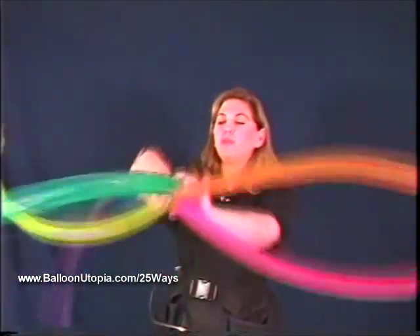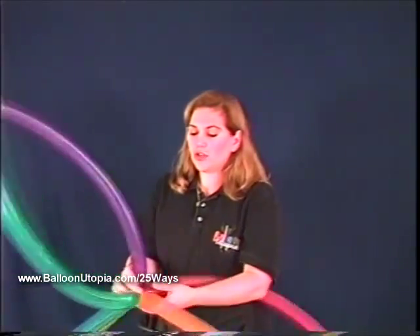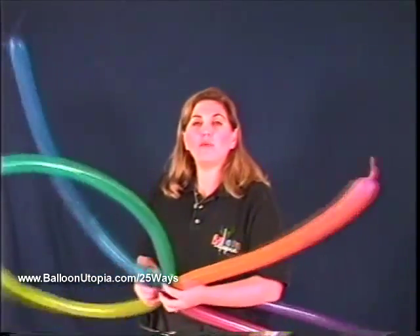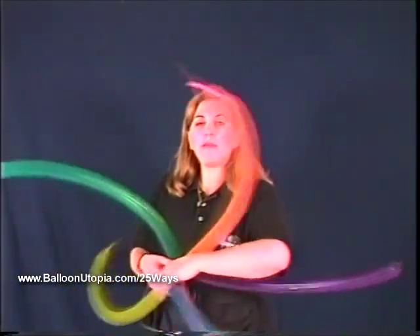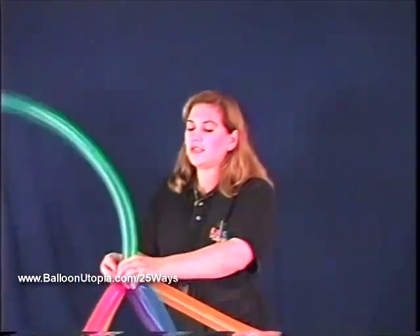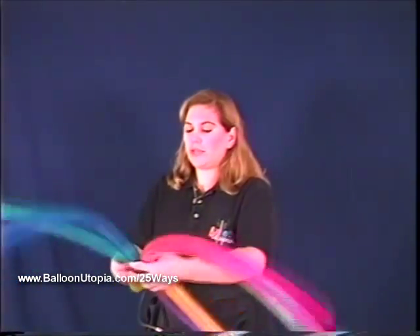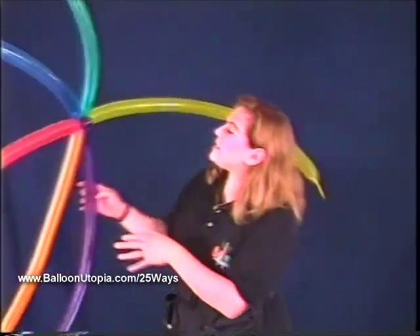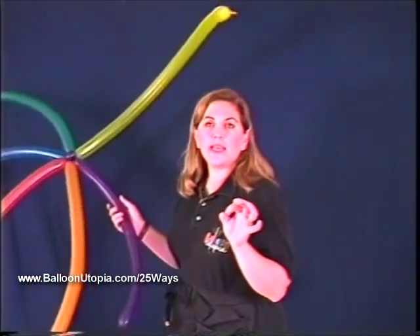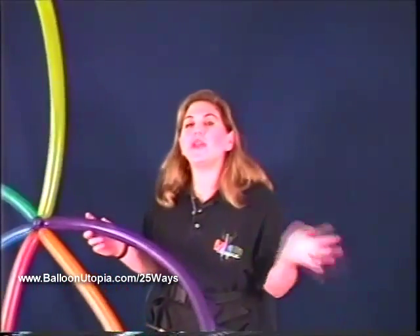So you want to twist your duplets together. Then, just to make it a little bit more secure, we're going to put a pinch twist on either side. Anybody who has done the spiral weave taught by Marvin Hardy is already familiar with putting a pinch twist on either side to flatten out your gaggle of balloons. You get this kind of spider-webby thing, and this is going to get people intrigued — all of a sudden you've got balloons flying all over the place, hitting people.